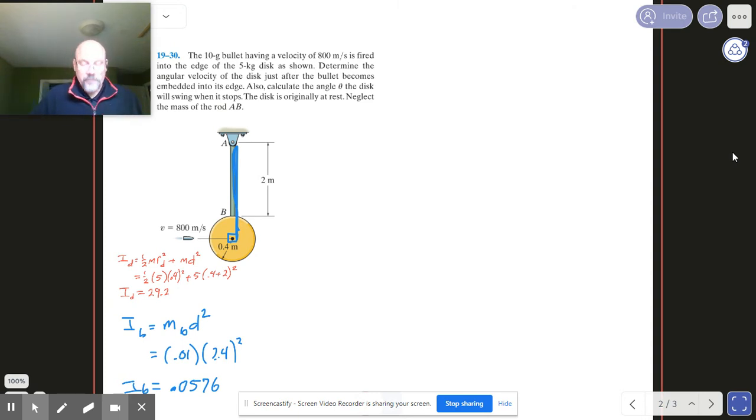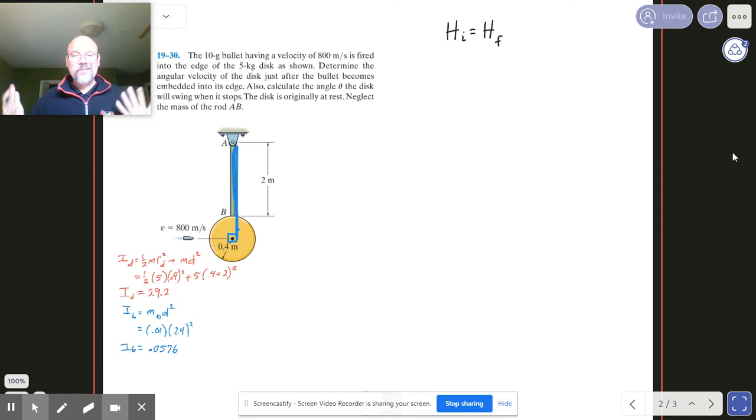Okay, so now I've got my two objects and I'm ready to collide them, and to do that we're going to do it just like we did in the last one, which is to say we'll use conservation of angular momentum. We're going to say that the initial angular momentum has to be equal to the final angular momentum. Our target doesn't have any momentum, so I'm not going to bother to write that one down—that I times omega is omega zero. But we do have momentum for a bullet.